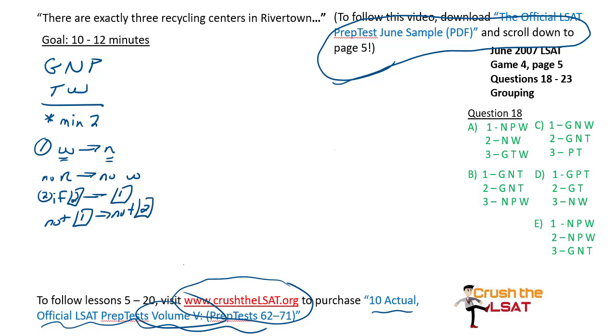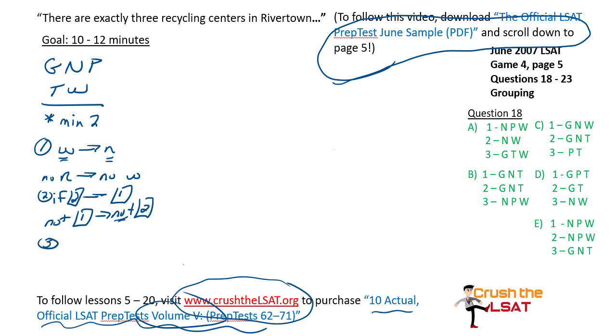And you may recall I said in an earlier lesson, instead of writing no or not, some folks prefer to write a slash over it. Personal preference. Sometimes it's actually easier to do it one way or the other way. I'm going to stick with not, at least early on, just so you'll get a sense of exactly what the rule is. Third rule, plastic recycled in only one center.